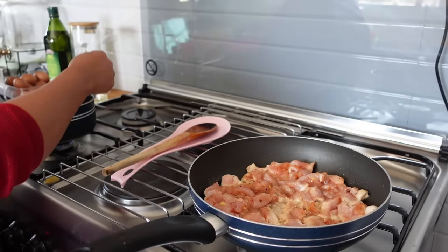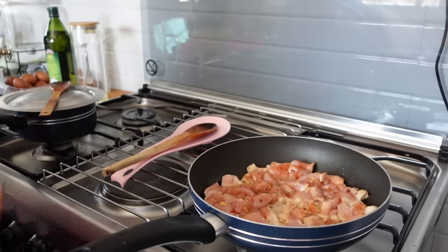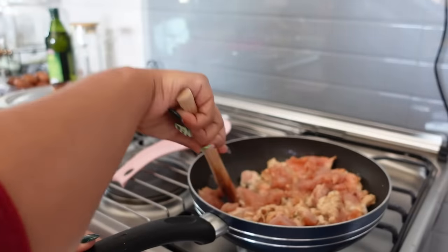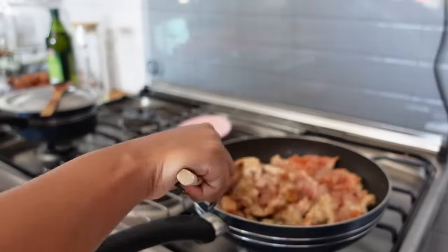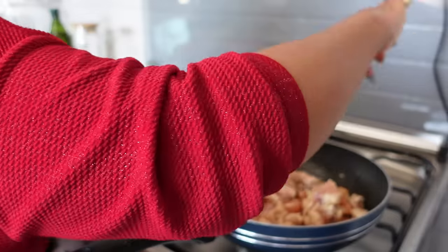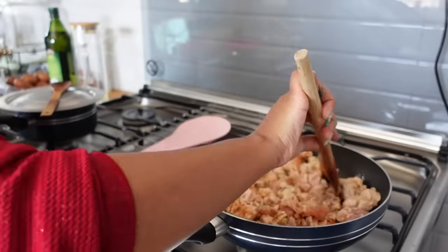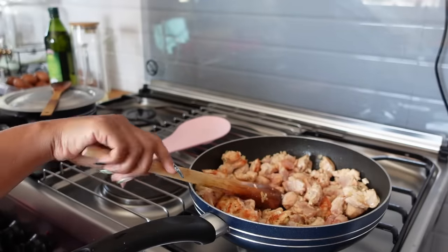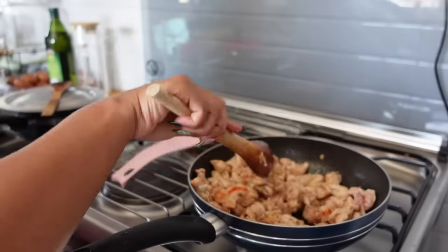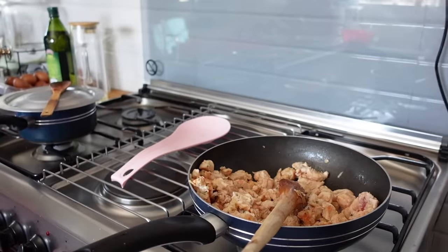But I really need to go back to Rosetti and get more of these pans, because I actually prefer cooking with deep pans than with cooking pots themselves. So I may go back to Rosetti and get more of this, because I want to cook more and more in this house. So yeah, I was just finishing up on my son's meal. He really loved it. I was actually a bit skeptical that he wouldn't like it, but he really, really loved the stir-fried chicken that I made for him, plus potatoes.